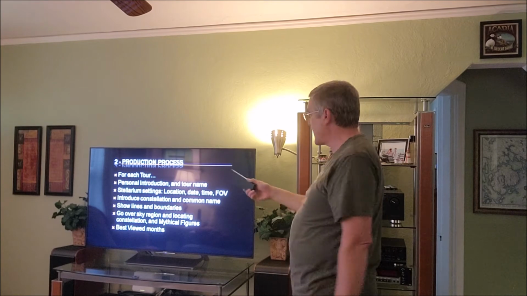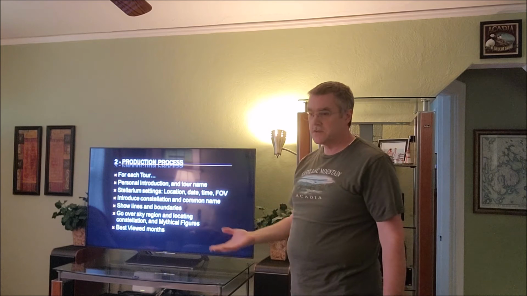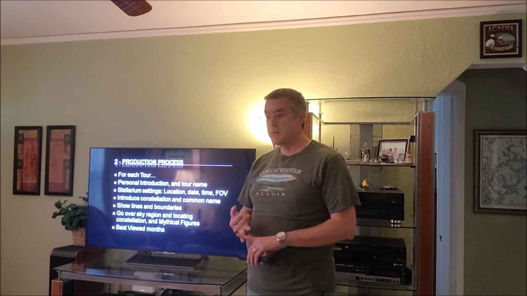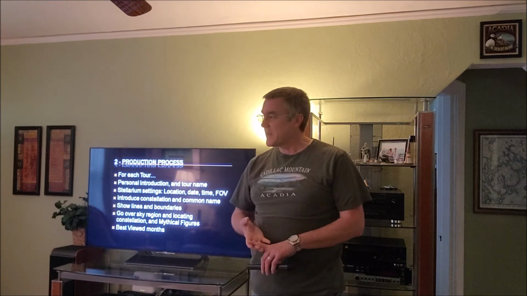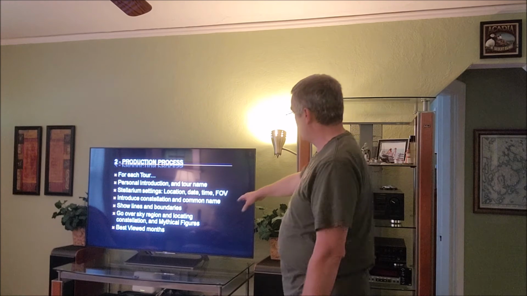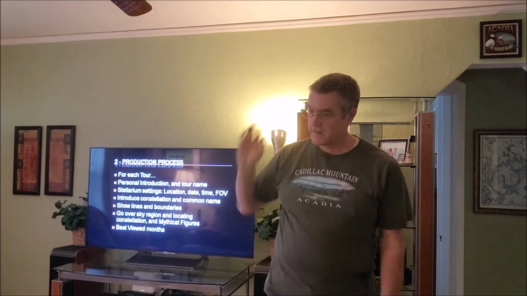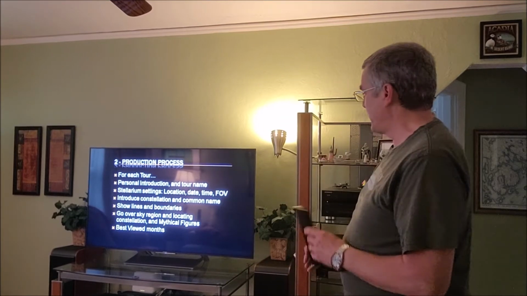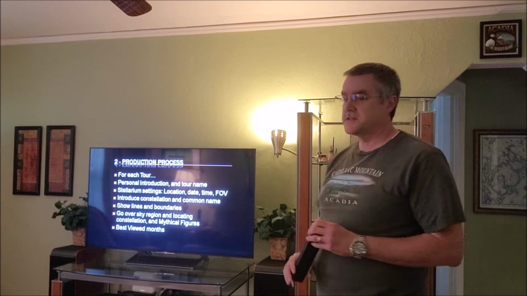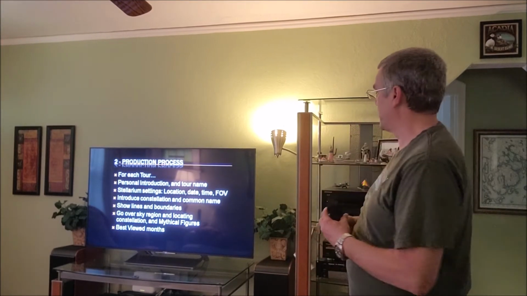And then how to locate the constellation. Some of them are easy because they're signposts. Some of them are neighbors to signposts. Some of them are neighbors to neighbors of signposts. And some of them you have to star hop to. So I go over how to find it. And then finally I show the mythical or artwork figures for them. And then finally I go over the best viewed months, when to see the constellation, rather than seasons, because the seasons are reversed in the southern hemisphere. So I talk about months.